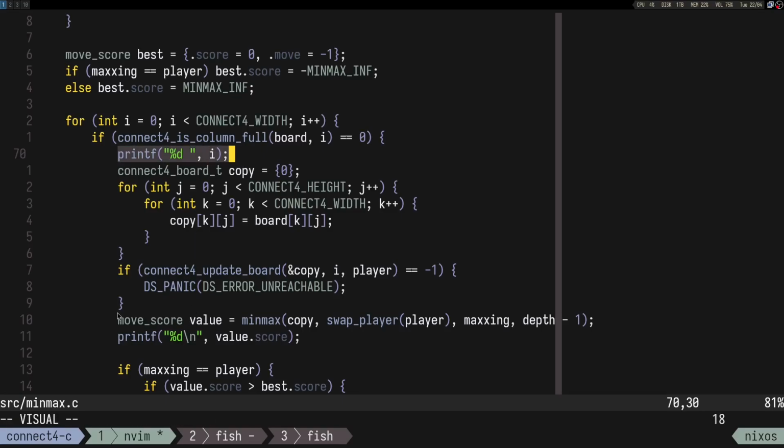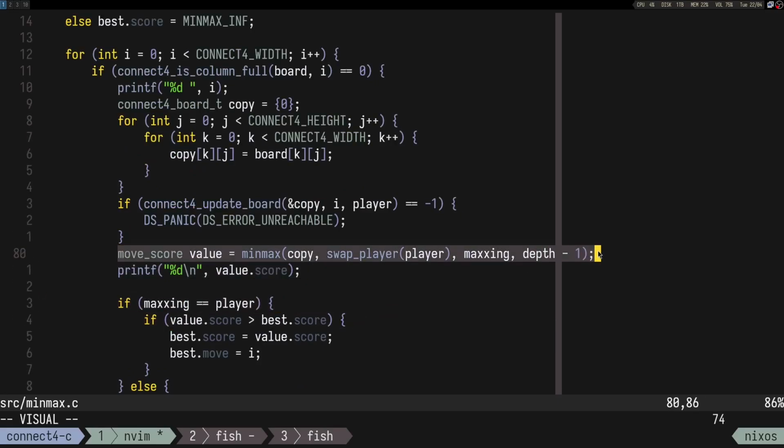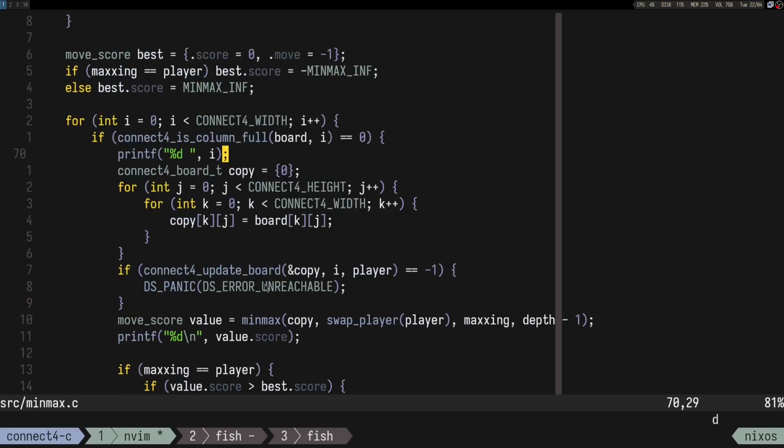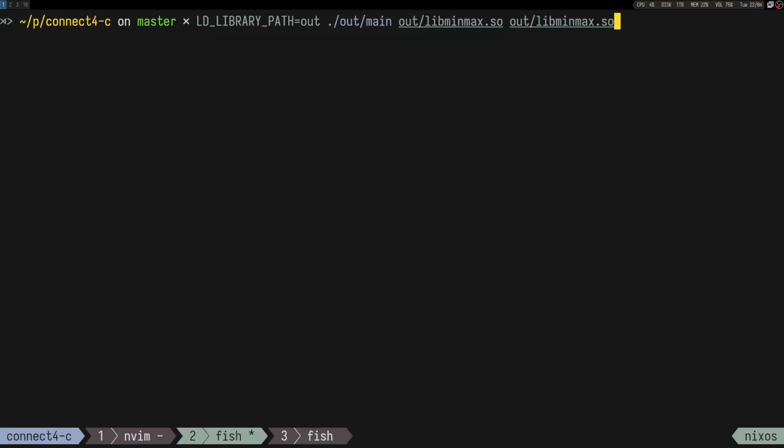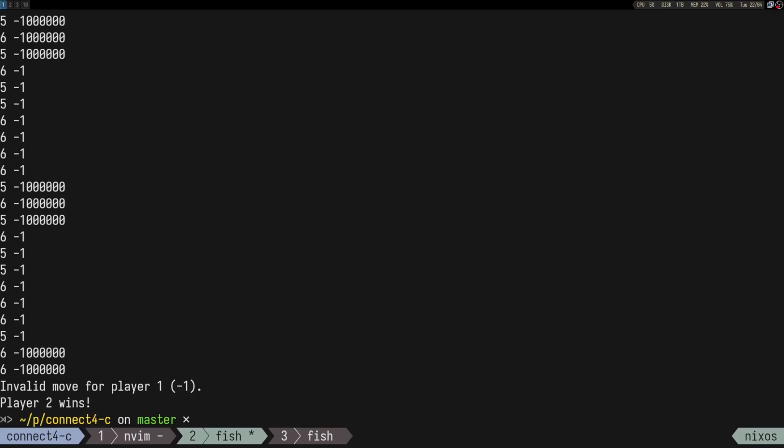Ah shit, it's coming from the recursive call. So let me then put percentage d here. So it's always a negative score for my guy.